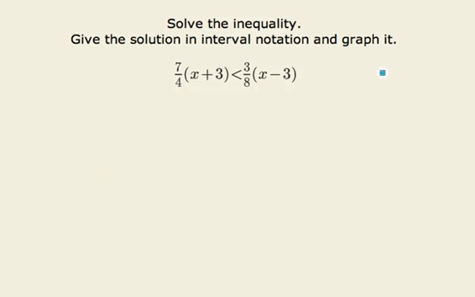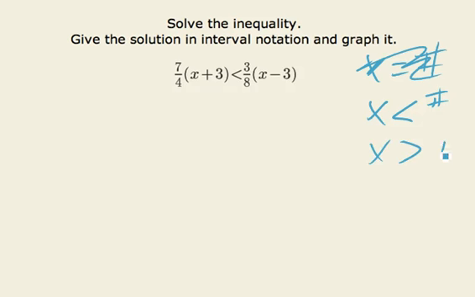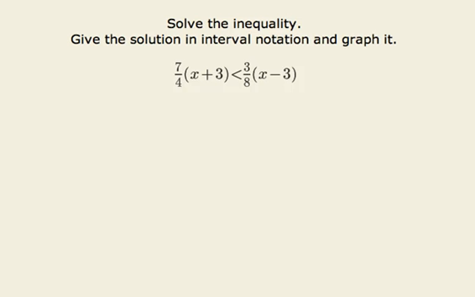With an equal sign, we'd be able to say, x equals some particular number. With inequality, we're going to be able to say something like x is less than some number, or x is more than some number. But we still would like to have x's on one side, numbers on the other. To do that, one thing we could do is go ahead and distribute these, and then collect our like terms together and add things to both sides and such.